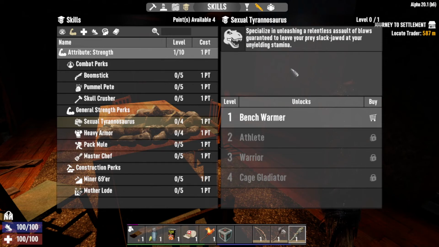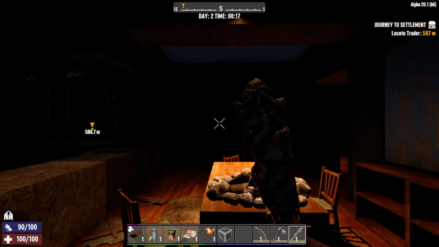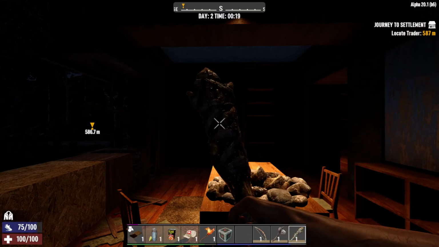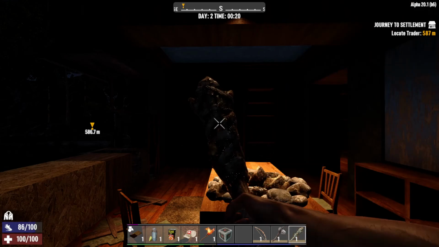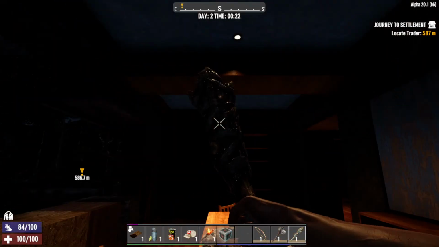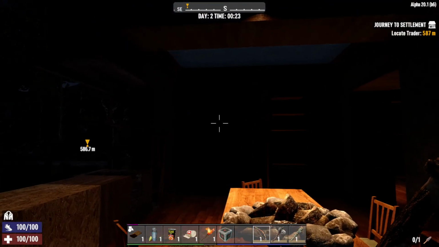Sexual Tyrannosaurus. Funny name, I know. Specialized in unleashing a relentless assault of blows guaranteed to leave your prey slack-jawed at your unyielding stamina. So it reduces melee and tool stamina usage by 8%. Very, very useful. We're going to go ahead and buy that. So stamina down here leaves whenever you swing something. Since I use Sexual Tyrannosaurus, we lose less stamina, and therefore we can hit more, whether we're gathering materials with our axe, or hitting zombies with our club, or shooting the bow.